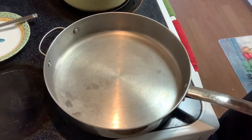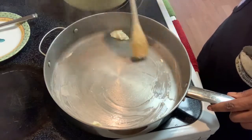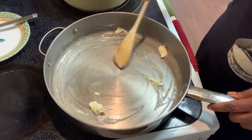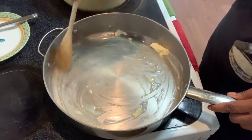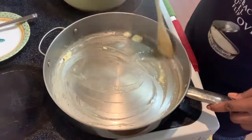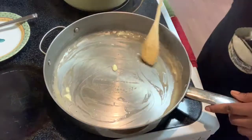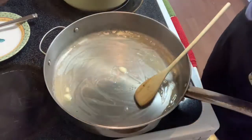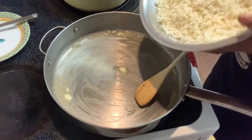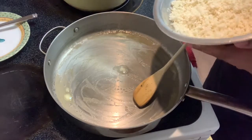Okay, so while my frying pan is heating up, I am going to go ahead and add a generous amount, maybe 2 tablespoons of butter, because I want to ensure that I have enough grease in my pan so that my cauliflower will not stick. And also I am trying to get all of the flavors here that I can possibly get, okay? Just like that. Now I am turning up my stove, all right, because this one, be very careful also, because the cauliflower can generate a lot of liquid, okay? So please be very careful with this one, all right?